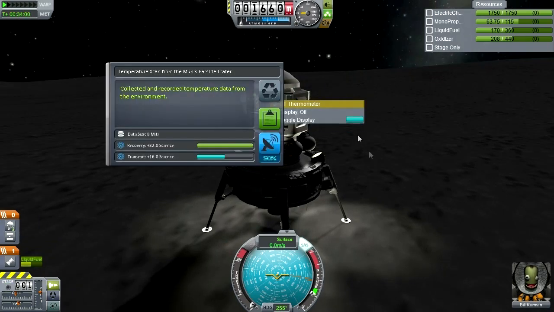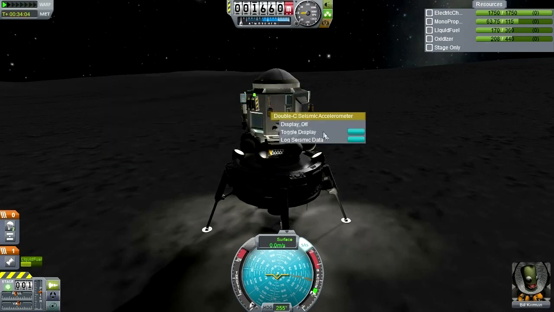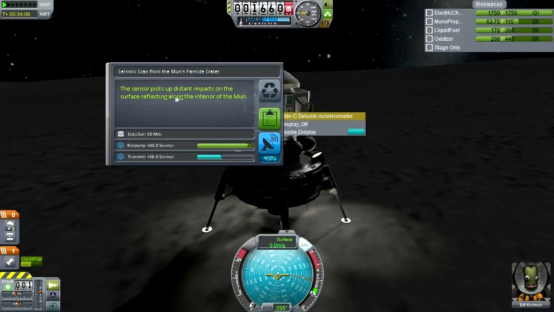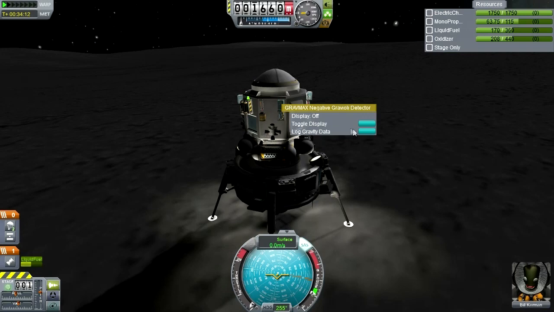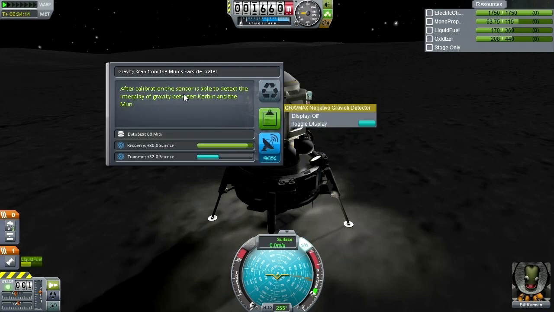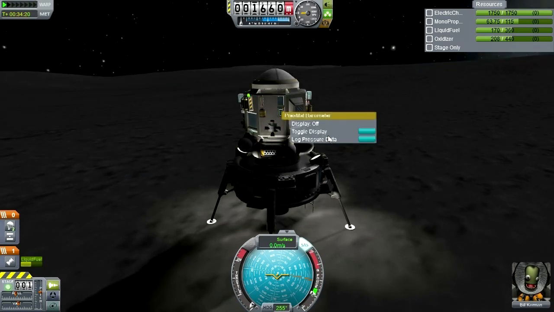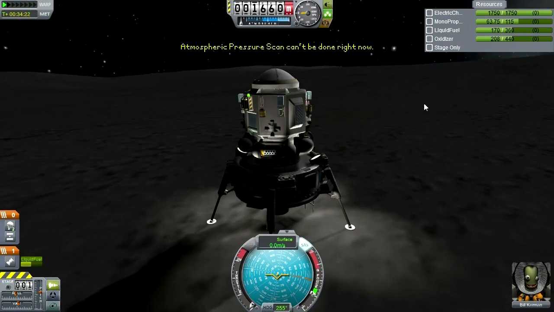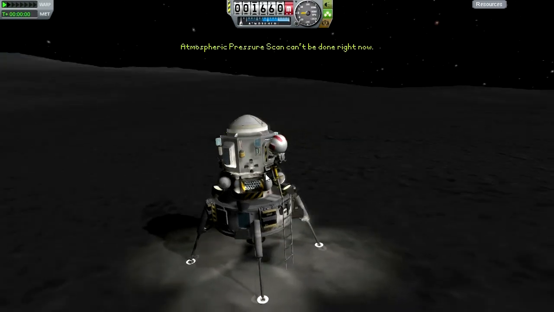The temperature data, just usual stuff. Seismic data. Distant impacts, that one, 80 science. Gravity data. Interplay of gravity between Kerbin and the moon, alright, keep data. And of course, nothing there. Alright, spill. Pop on out.